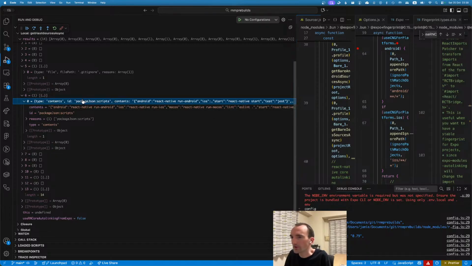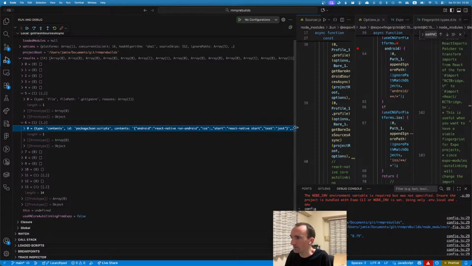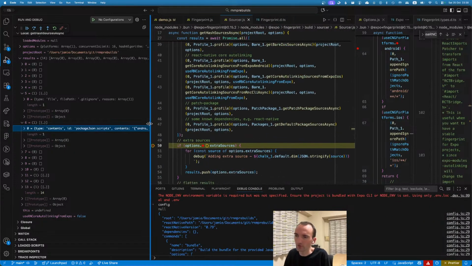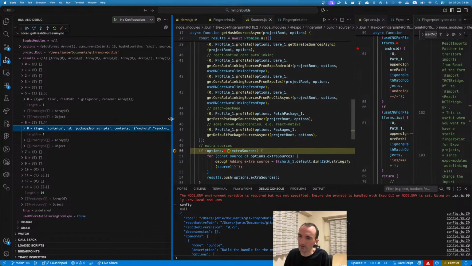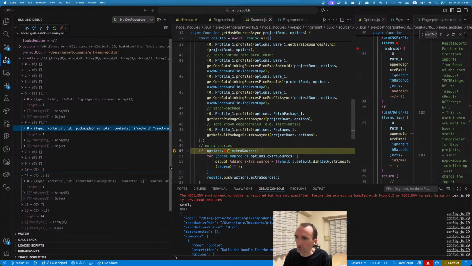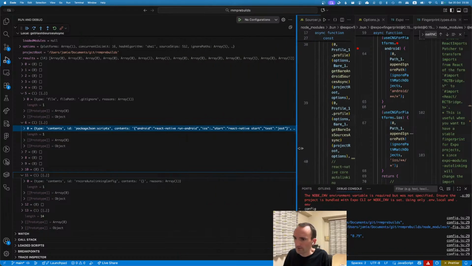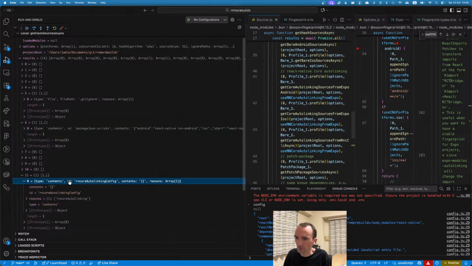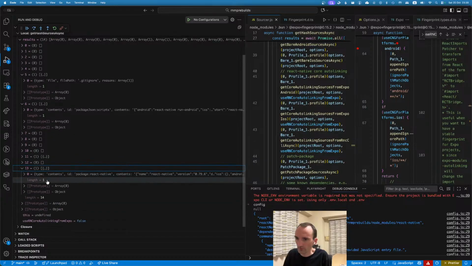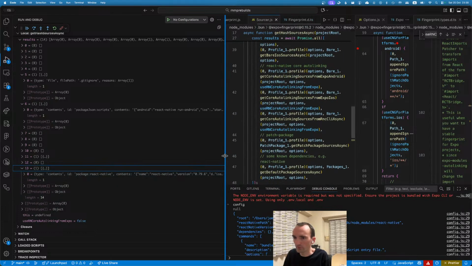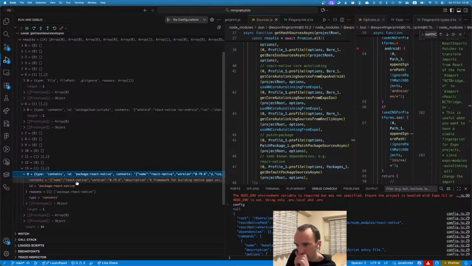So here it's read out my package.json. I looked at this before, and it's basically saying, are any relevant contents of the package.json changed since last time? Has your React Native core auto-linking config changed since last time? No, it does not. And then lastly, we have, has your React Native version itself changed? We want this to be looking at React Native macOS. Okay.